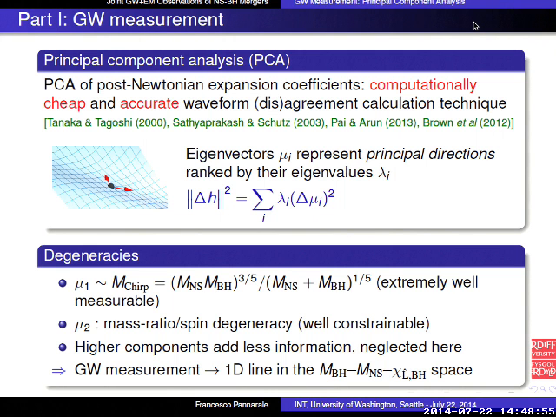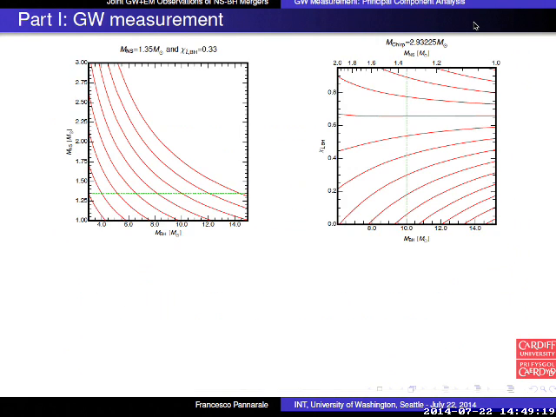So all in all, given that you can constrain a mass, but you have this degeneracy, in a 3D parameter space where your 3D parameters are the black hole mass, the neutron star mass, and the spin of the black hole, a gravitational wave measurement picks up a 1D line in this 3D space because of this degeneracy. And this is what it looks like. This is the black hole mass, neutron star mass space. We fix a family of targets, systems with 1.35 solar mass neutron stars. If you pick a point, say here, this is one of your sources. It emits a gravitational wave. You detect it, and you cannot distinguish it from any other system that lives along this line. And what is changing here, the chirp mass is constant.